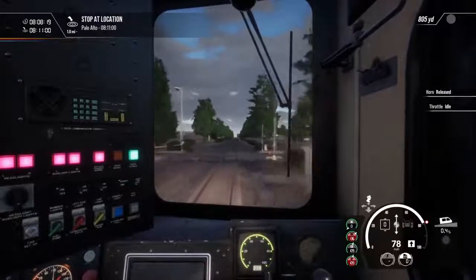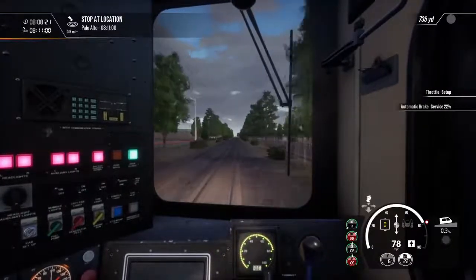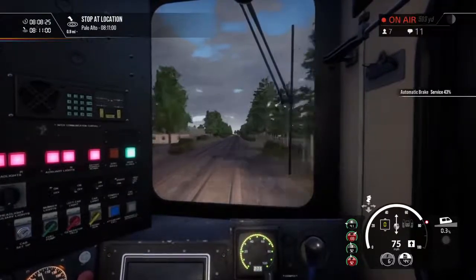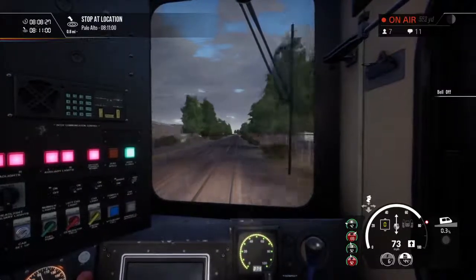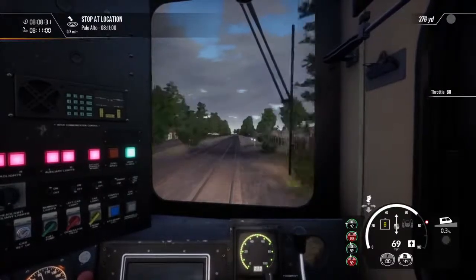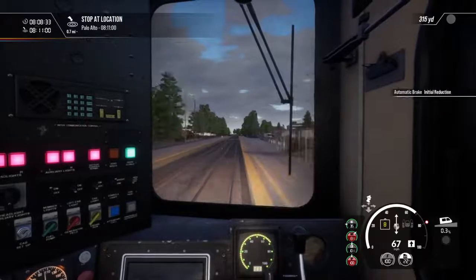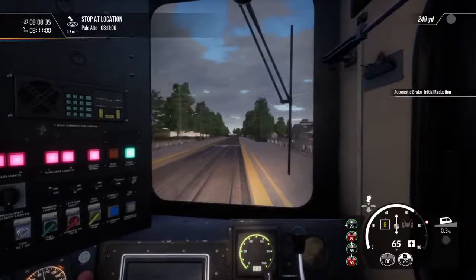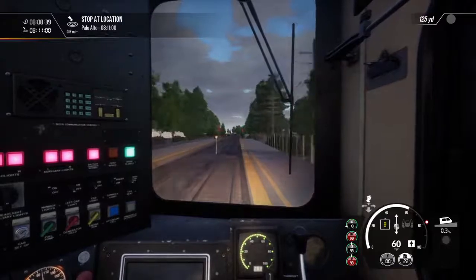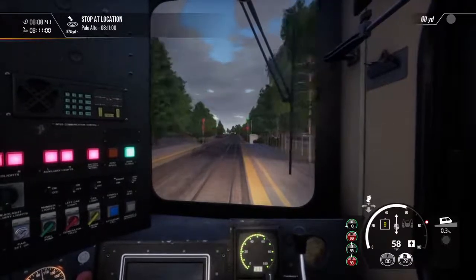Right, better get ready to slow down again because we are at full speed. I'll try and do this in a bit more of a measured way this time. So with just the initial reduction and full dynamics, you can actually get a pretty good brake on here.